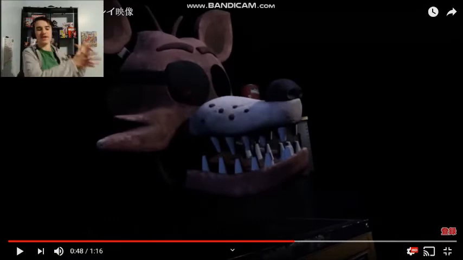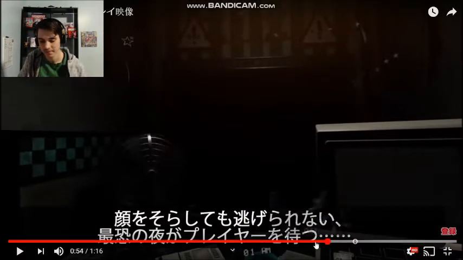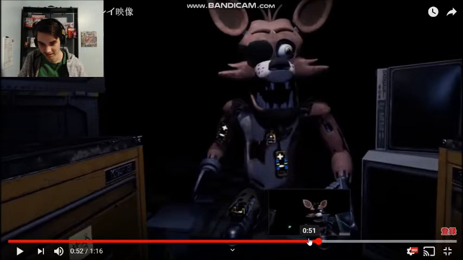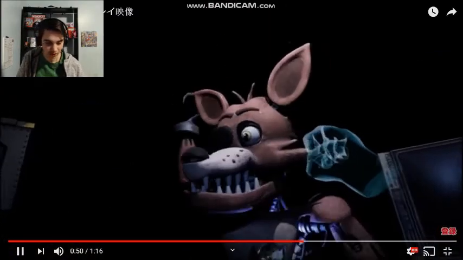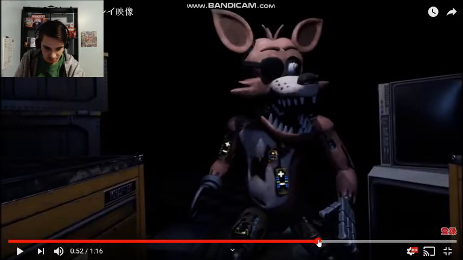So it looks like we have Foxy's head, and we just kind of pop it on there. I also noticed that Foxy has no legs. What is he, Felix? Wait, hold on, there's a note. Come on, let me see it. There's something right here, I can't read what that says. There's another fragile box. I don't know what all these are on Foxy.